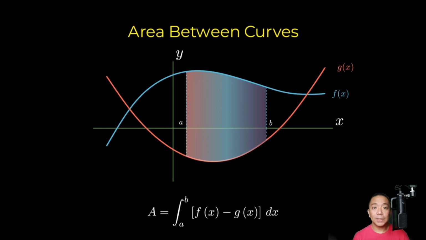And this should not come as a surprise to us because we applied the same reasoning na ginamit natin sa paghanap ng definite integral tsaka ng area under a curve. Instead of yung lower boundary natin is the x-axis, our lower boundary is another function. Yun lang naman yung nagbago. All the other reasoning stayed the same.